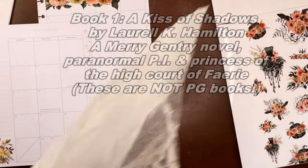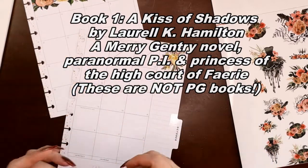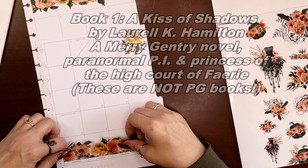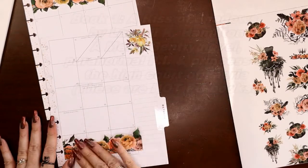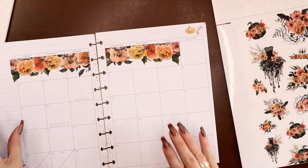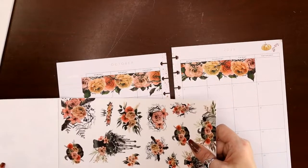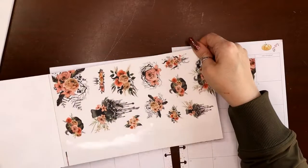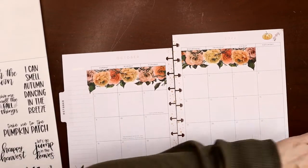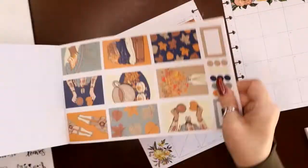It's driving me nuts — I can't think of the name of that book series; she's the queen of fairy and it's by the same author who writes the Anita Blake books. Anyway, and of course it wouldn't be one of my layouts without some big cat hair stuck in there somewhere. It did go over a little bit — I'm thinking maybe I can take a corner sticker and kind of mask that. Let me see if there's a box sticker I can put with it. Switching back to this book, there's one that could work in the corner.